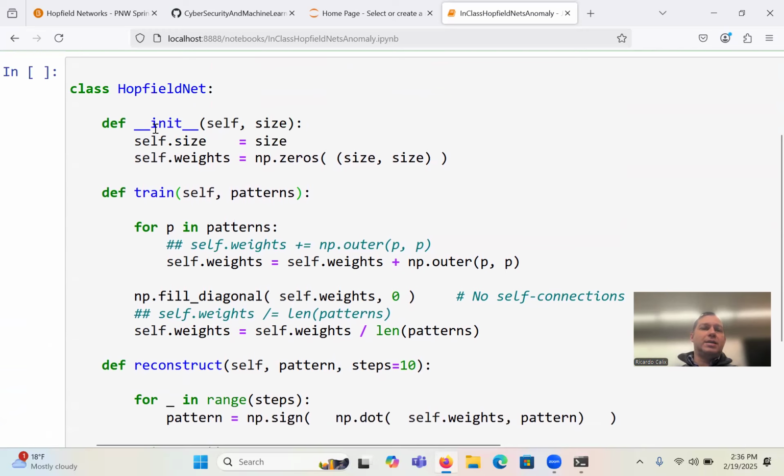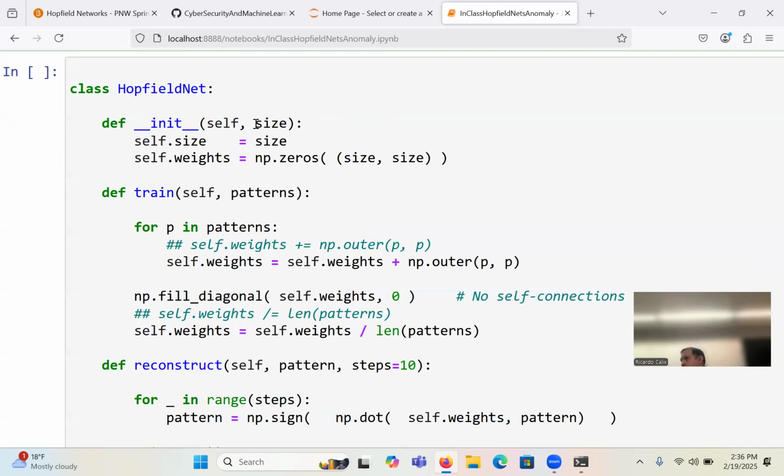Whenever you create a class in Python, you'll always initialize this constructor. These are two underscores, and then the word init, and then two underscores. It's a built-in representation. Obviously, we have self here. When we initialize it, we want to specify the size.